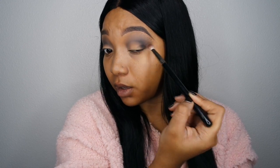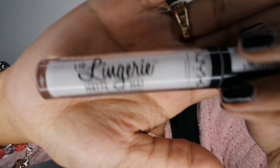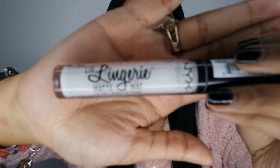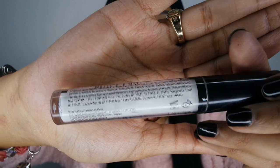It doesn't matter what colors you use on your eyes. You can use one eyeshadow for a whole look. You have to have certain brushes to get the look that you're trying to achieve. Some people might say brushes don't matter, but they really do. If you want to, you could use red for your whole eye. But you need different brushes for it to show up in different ways, darker and lighter, and what you want to pack on, not pack on.